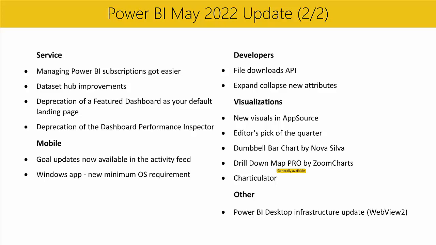Finally, we'd like to ask for your help with our Power BI desktop infrastructure update. As we switch to WebView 2 as part of our update, we want to be sure that we've solved as many issues as possible. Starting with this release, if Power BI detects an issue with WebView 2, you'll receive a message specifically mentioning WebView 2 and asking you to report the issue. If you see this message, please help us fix any outstanding issues by clicking the Get in Touch button or by responding to the community forum post, which we've also linked in the video description below. We thank you in advance for your help.